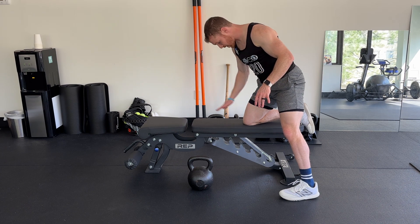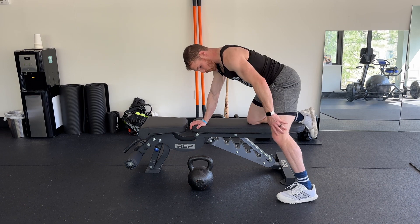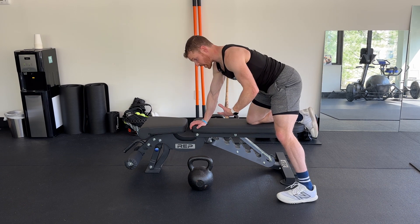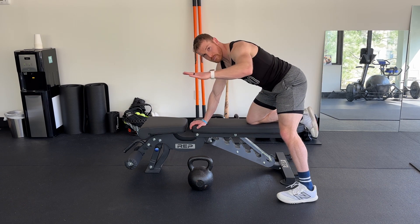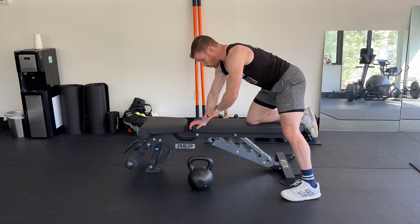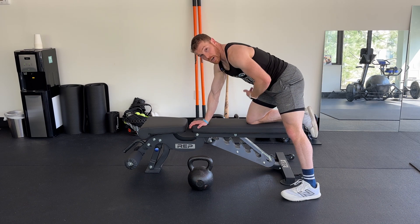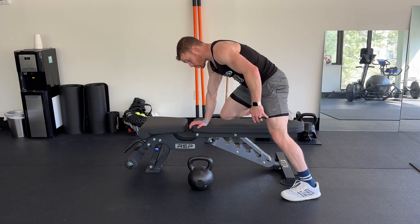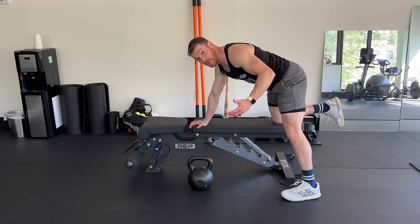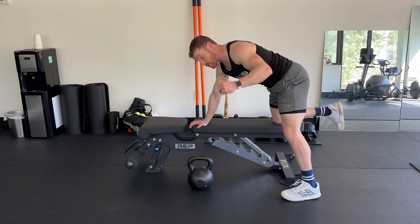For the bent over row on a bench, we're going to have one knee down, one hand down like this, and then one leg on the ground so that we're nice and stable and our torso is almost parallel to the ground, somewhere close to that. I like to have my one hand maybe just a little bit out in front slightly and this knee under the hip. If it's too far forward or too far back, we're not going to be very stable or strong, but your exact position is going to vary. So find a nice, stable, strong position.